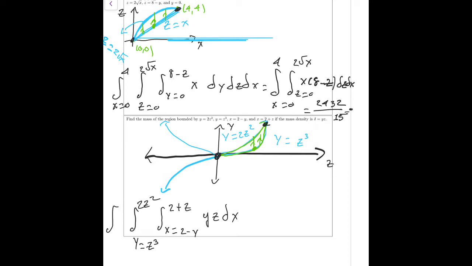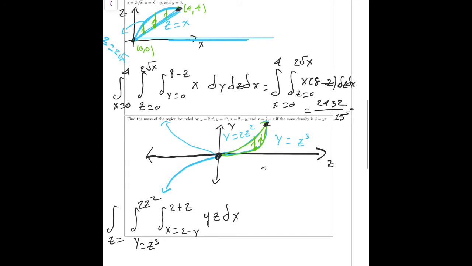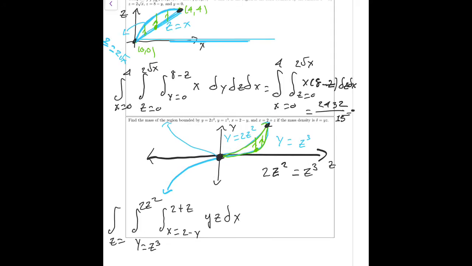And now the z integral is going to go from z is equal to 0. Now we have to find the z coordinate of that point. So z equals 0. What is the upper limit? Well, we need to solve 2z squared is equal to z cubed. Of course, one solution is z is equal to 0. That's the origin. The other one is going to be 2 is equal to z, if we just divide both sides by z squared. So this is 2. And then we have the dy dz. And I forgot to write 0 right there.